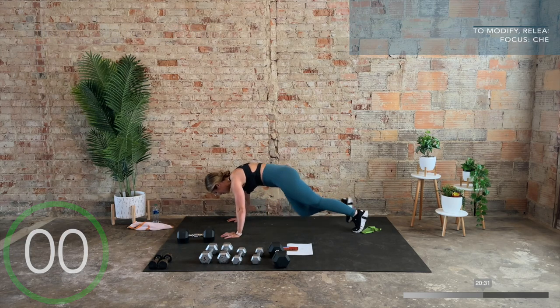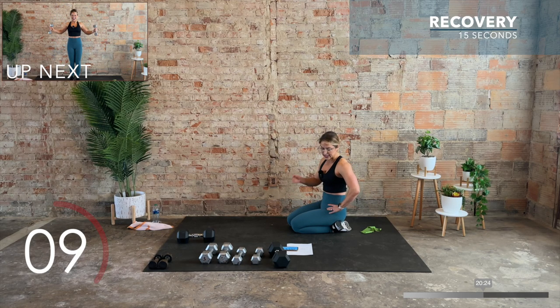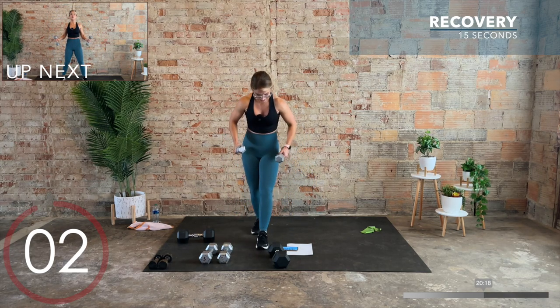Last 3, 2, and 1. Wow, okay. Up next we have a press. I'm gonna start with 10s and adjust from there. We'll see, I'm getting pretty fatigued.